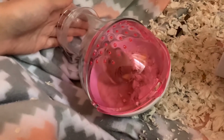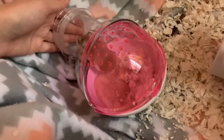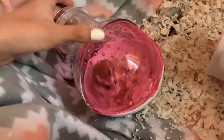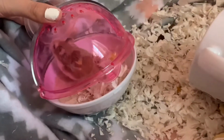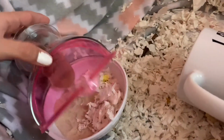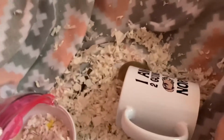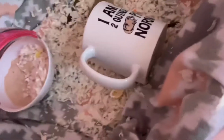Or maybe they don't need to do it when they're not dirty. Well, I'll always supply this to her in her cage for whenever she needs it. Yeah, I don't really know. I'm opening up a little airway for her. I mean, she's grooming herself, but I think she's clean, so I don't think she needs to do it. Okay, well, there's Eleanor's perspective. Did she like it? No idea. But she is now eating the yogurt thing. So I'm gonna go take her back to the cage now.